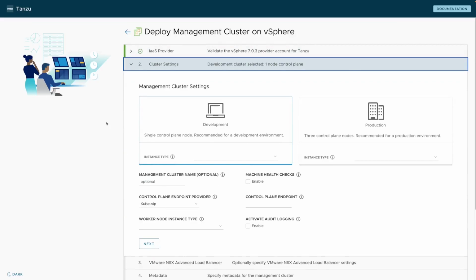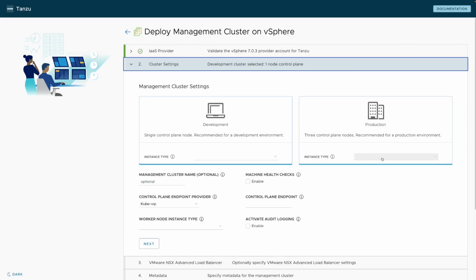Now the second part of the configuration is asking us about the cluster settings. So this is providing two options for deploying the control plane nodes, development and production. The main difference between these two is that development will deploy a single control plane node for the management cluster, whereas production will deploy 3 control plane nodes, so 3 VMs.